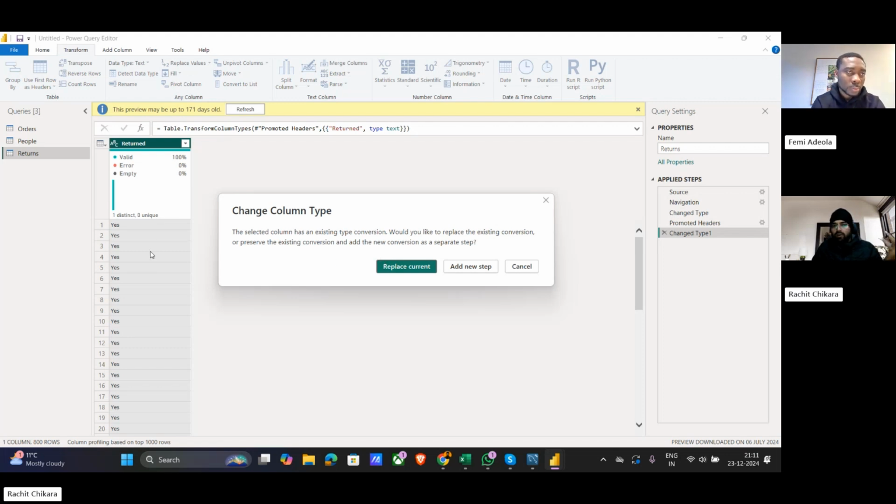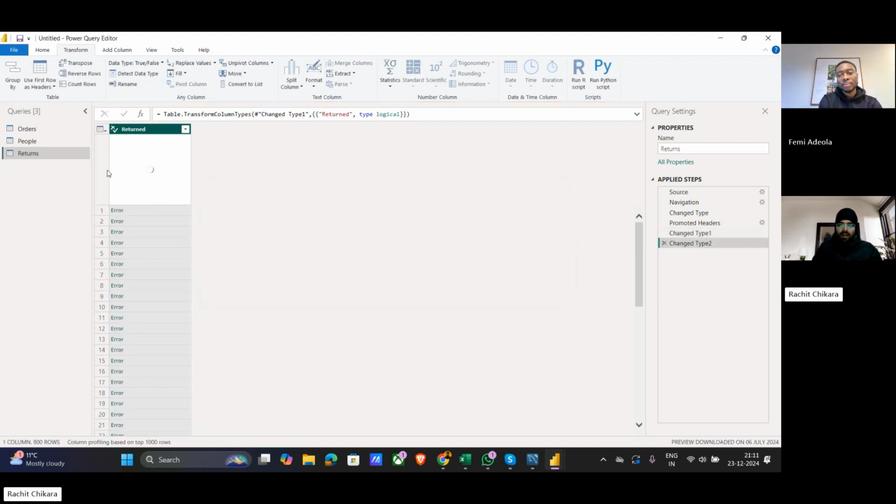If yes, for example, here it will make sense because this data, we have created it with a yes, no value, right? So it's one of good, yes, so we can convert it. So I would just say add no, and it would convert my data type to that certain thing.